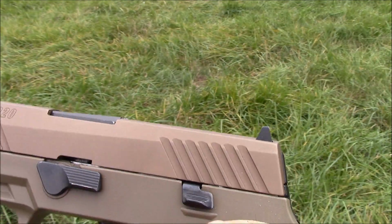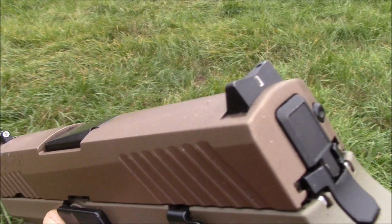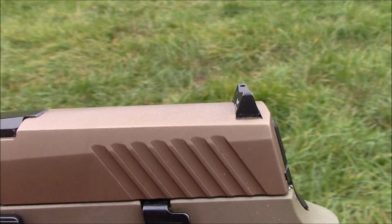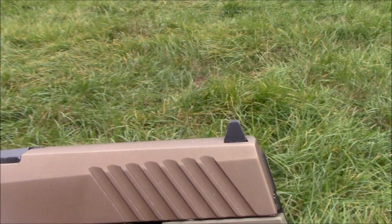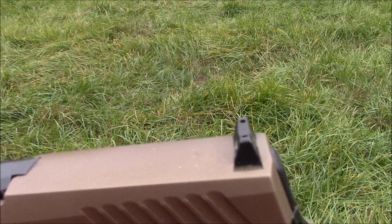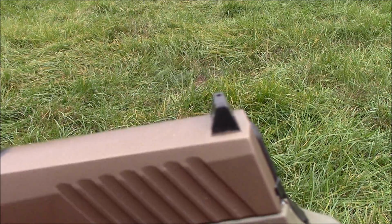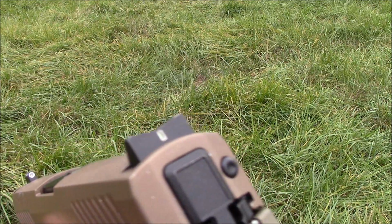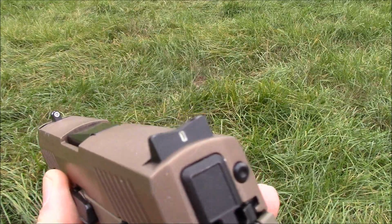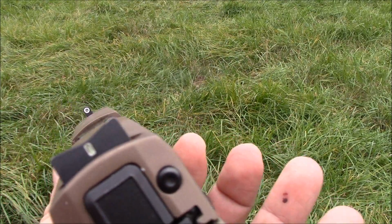So another thing that I wanted to point out is one thing that I raved about the stock Sig Light night sights is the ledge that they had on the rear sight. They have a really good, beefy, robust ledge. Well, the same with these XS sights. As you can see, it comes up quite a bit, even though it's considered low profile. So I already have some wear marks on there, as you can probably tell from racking it off the belt and racking it off a holster, as well as the belt buckle.